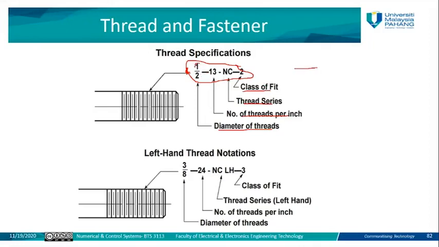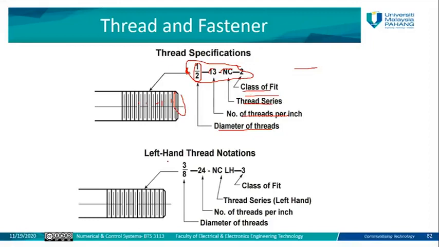So in the microcontroller of the CNC machine, it will understand this one represents the diameter, so it will make the diameter of the thread 2.5. This one represents the threads per inch. That means there are 13 threads per 1 inch, so after 1 inch, it will repeat again 13 threads, for example. This is the thread series, the type of the thread series. There are different types of thread series defined in the standard, already fed to the microcontroller and already known by the programmer. So this will be defined according to the thread series, also the class of fit and so on.